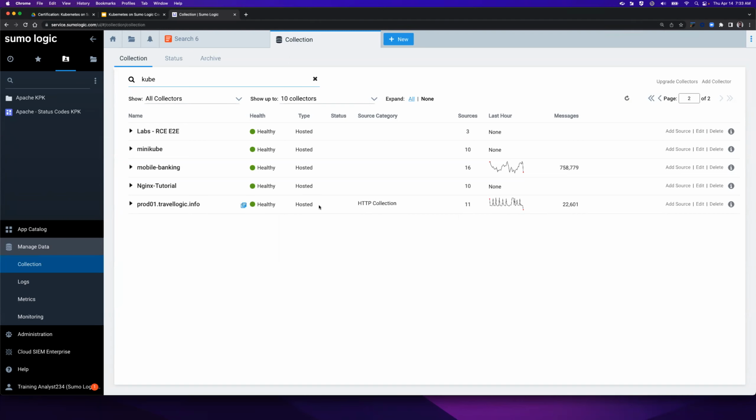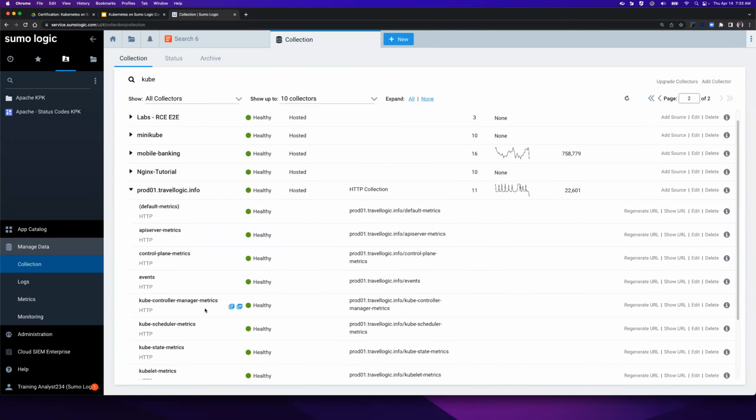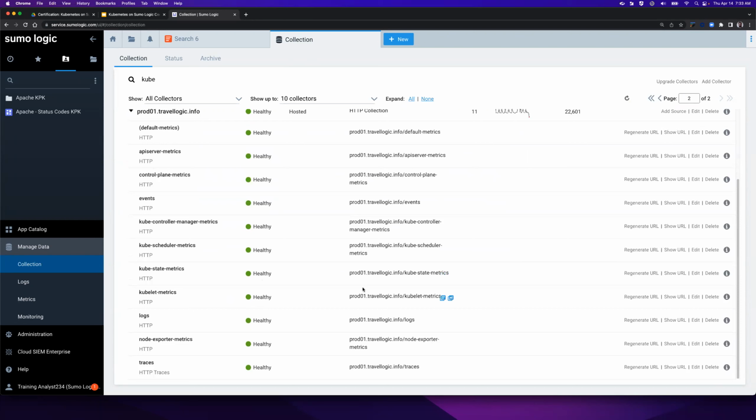What we're seeing from here, though, is possibly interesting. It's showing me just straight graphical information. So over the past hour, we've had 22,000 messages. This is related to my whole Travellogic info. And then I could see in here, once again, start to get more specific. So if I want to just look at the kubelet metrics, kube state metrics, whatever it might be, I can. And we're going to start to look at these shortly, but not through this view, through the Explorer view, which is going to be much more visual.